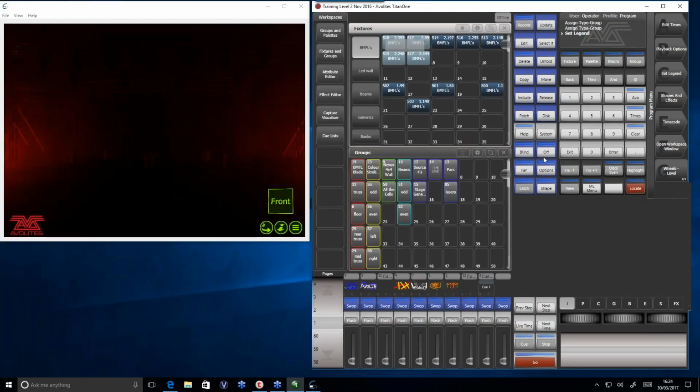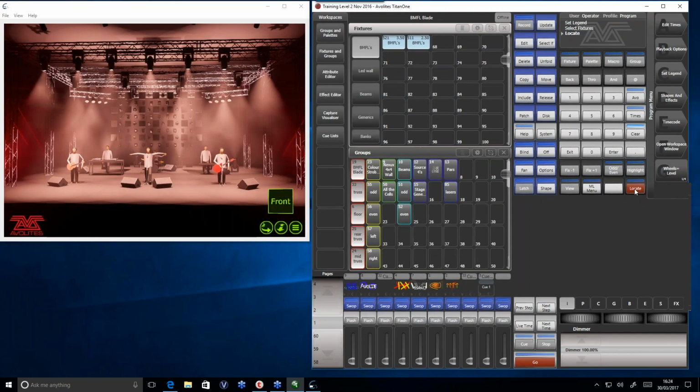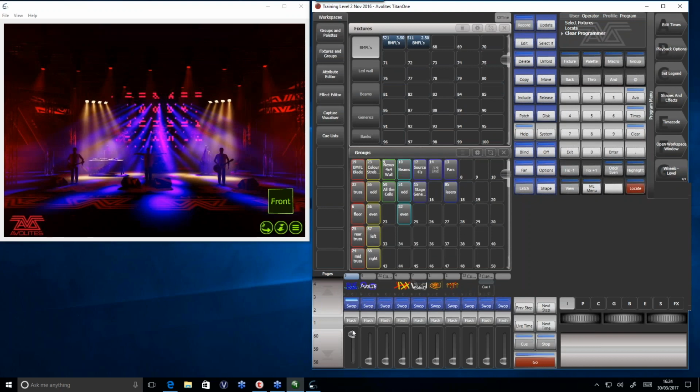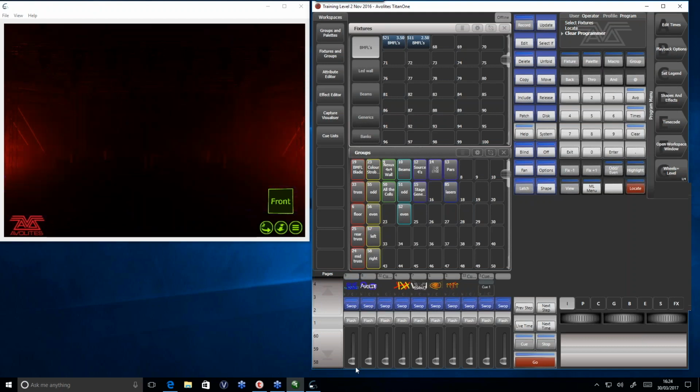So if you select them all, press locate. Yay, we've got them working, and my playback should now be updated as well, thankfully. Cool. So this one's now got the fixtures in because I exchanged them. Now let's say that I did that and I fired half my playbacks and they looked a little bit dodgy because some of the gobos weren't quite right or some of the colour information wasn't quite right.